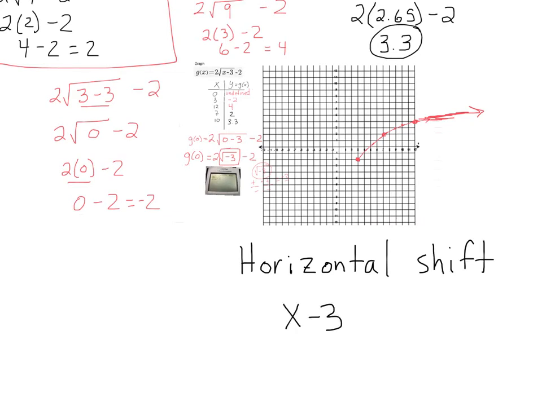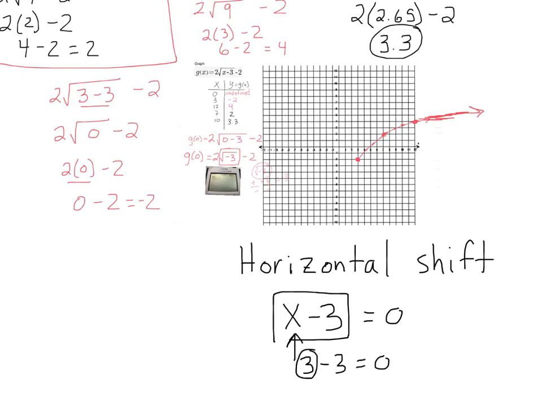Now the reason it shifted right, because we have x minus 3, don't we? And so you would think that since this is a negative 3, it would go left. But what you do is you ask, what can I plug into this to get 0 out? Well, if I put a 3 right here, 3 minus 3 gives me 0, right? And so that's the reason it went right 3, okay?